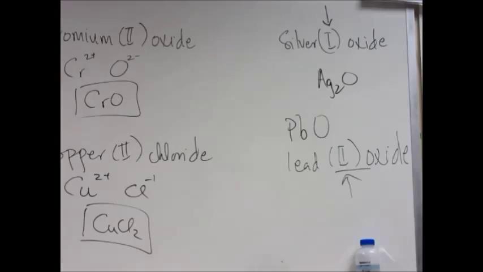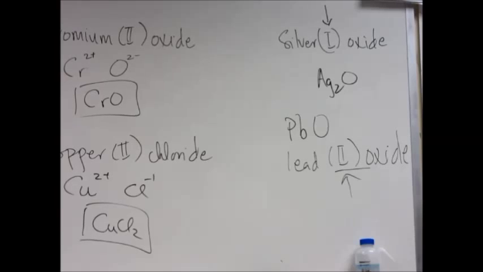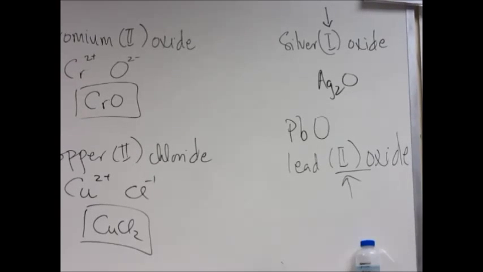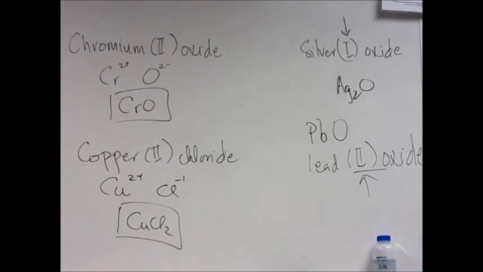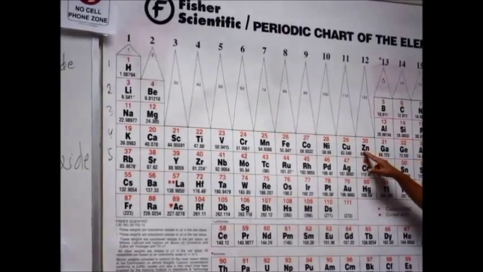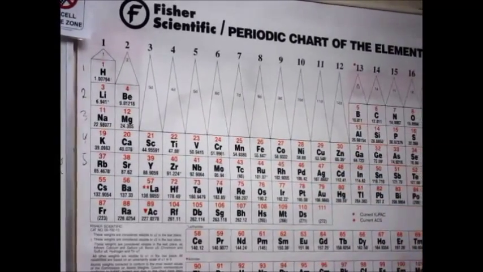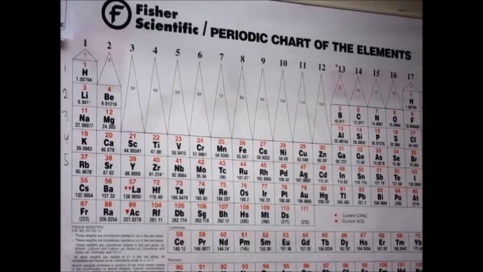Even though we're talking about a main group element, you have to say that in there. On the other hand, there are exceptions in the transition metals, and the exceptions are actually zinc and silver. I use silver over here because sometimes you do get silver 1 oxide, but you may not get it because silver and zinc will always remain zinc as 2+ and silver as +1. They never change. So there are exceptions in all cases.